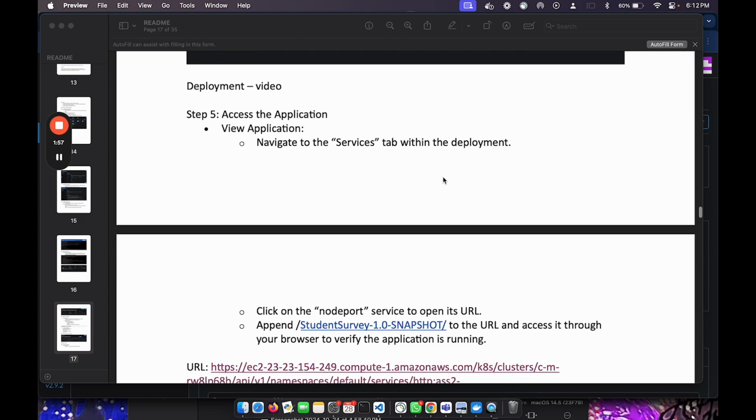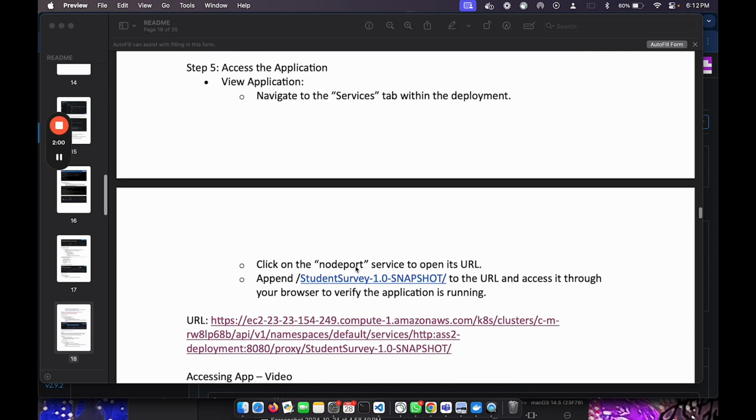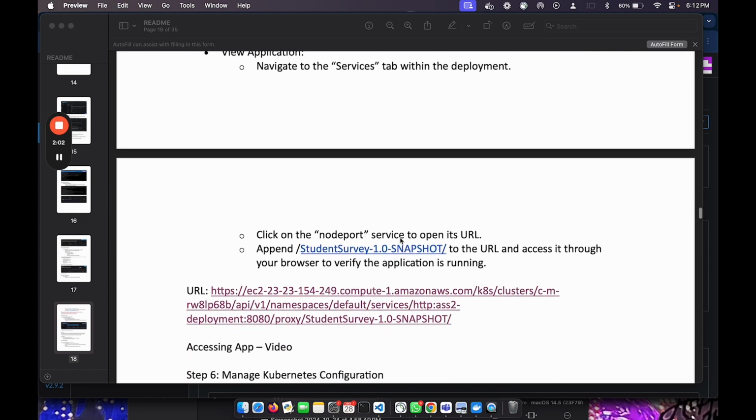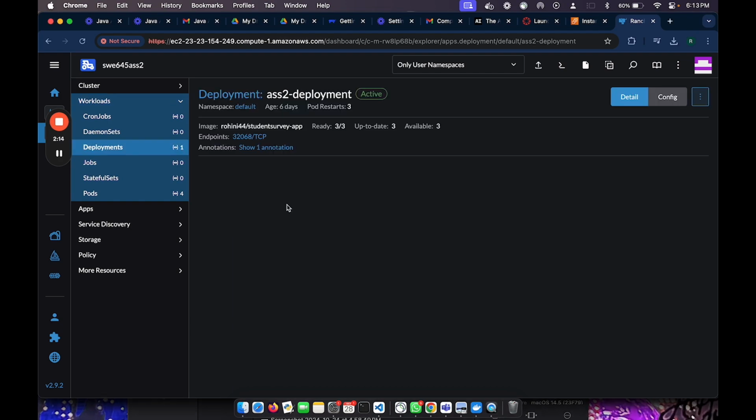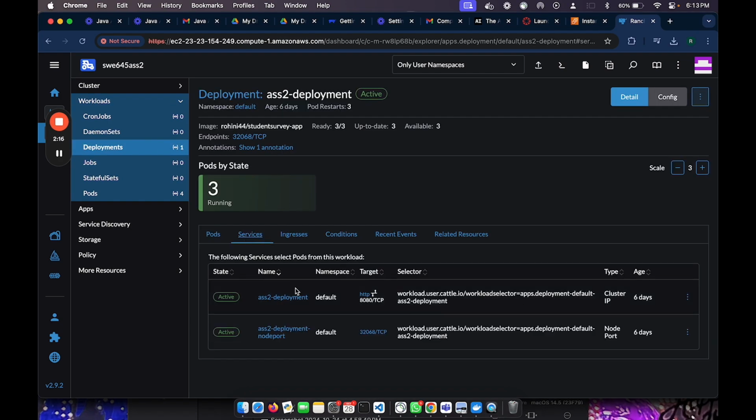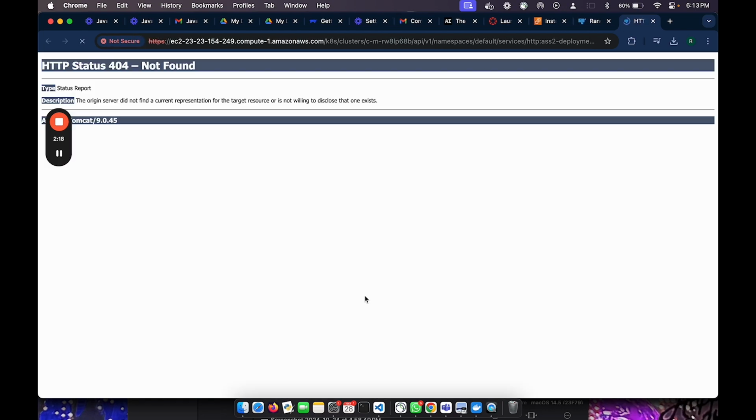Navigate to service tab within the deployment and click on the URL under node port, and we should append our var file name at the end to access the application. And the process is, click on the deployment created, go to services tab and click on the link.